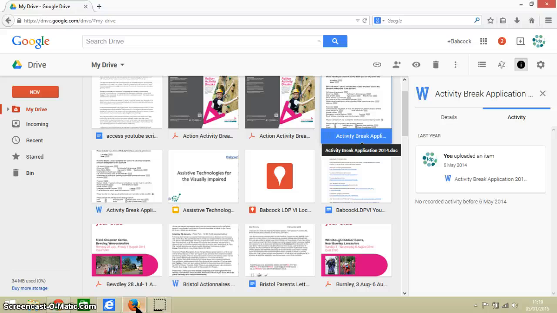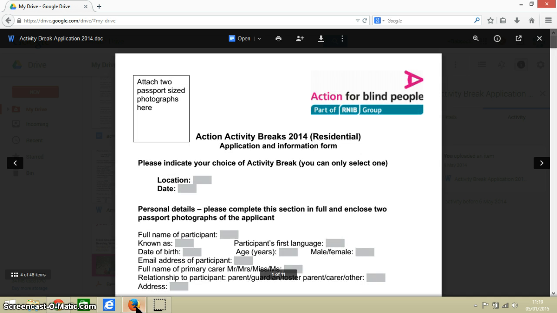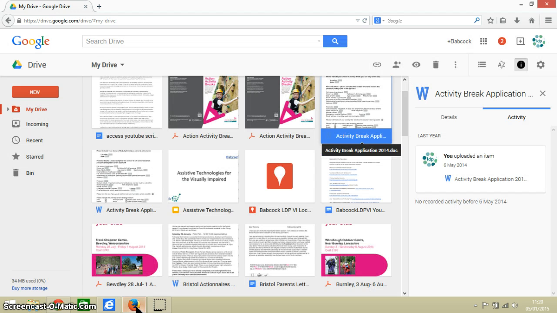Now if you want to open the file that you've selected, so you can see that I've got a file here that I've selected, it's called Activity Break, I would press Enter or the letter O. Okay, and there we go, I've got an open file there. So let's just press Escape, and that gets rid of that. I'm also going to do the Insert and the space key twice, just to make sure the focus is correct.